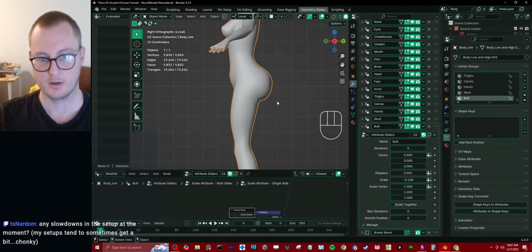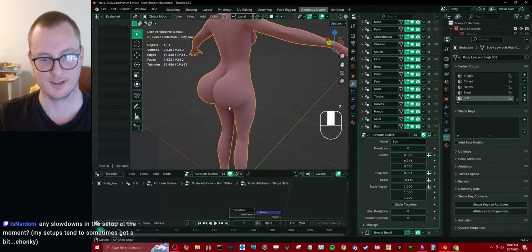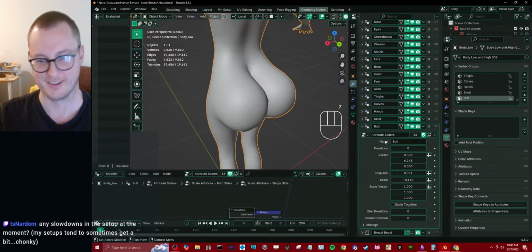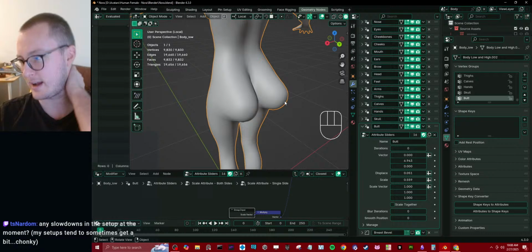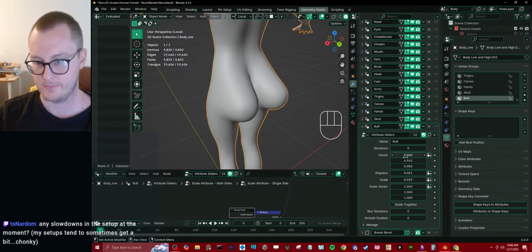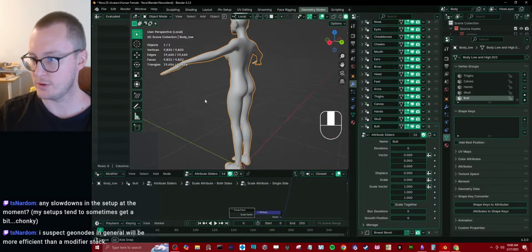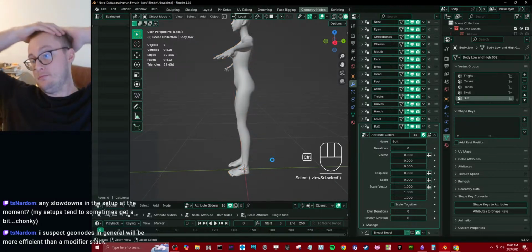There we go. Perfect. No, honestly, with just offsetting position, it's pretty fast. Expect geonodes in general to be more efficient than a modifier stack. I hope so.